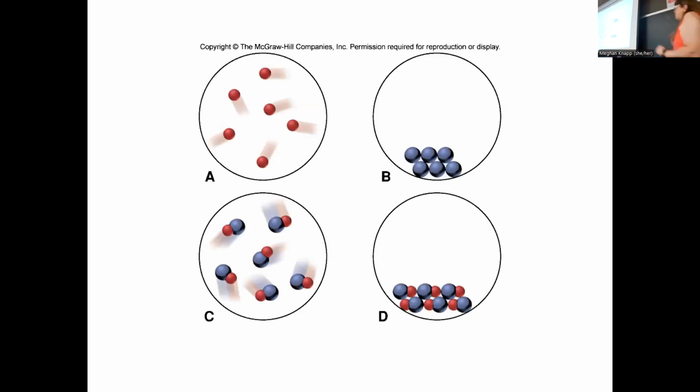Reminder, if we're looking at these particulate views, we have ways of distinguishing between something that is individual molecules that are next to each other and things that are individual atoms next to each other. So in both of these cases, we have particles that are solids, right? They're not spread out, and then they're not going all the way over to the edge. So that would be a solid. And in this case, each of those is a complete circle, where down at the bottom, the red circle is not quite complete. It's mushed up against the blue circle, right? In the blue circle, just a little bit of it's mushed together with that red.